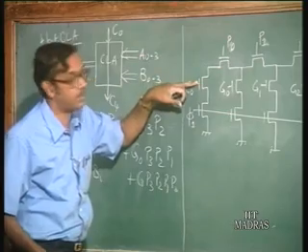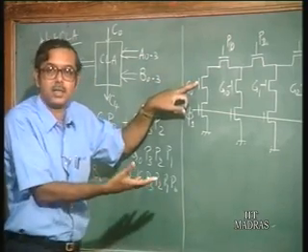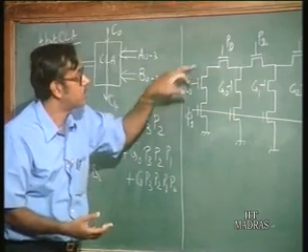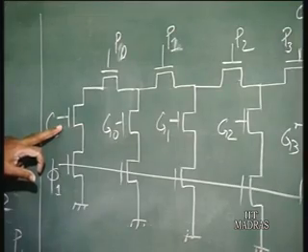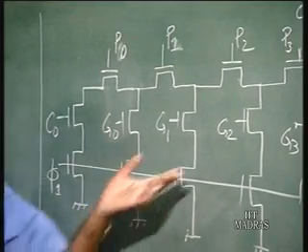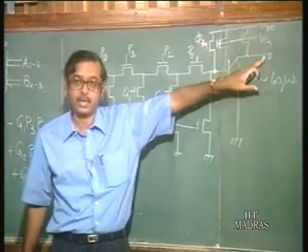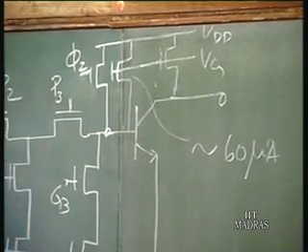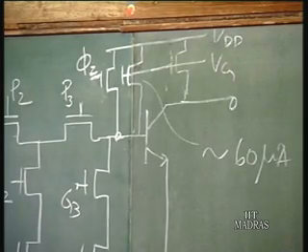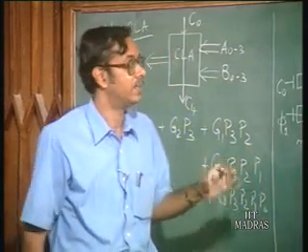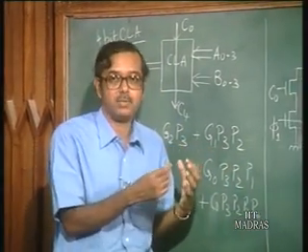So, the output of that can be fed in as the C naught of the next 4-bit carry look ahead adder, because it is going from close to 0, which means that that is going to be less than the threshold of this particular MOS transistor, and when it is 5, it means that the transistor is going to turn on. So, whereas on the output side you have the full swing, on the input side the voltage swing is less, and also because of the larger current drive capability of the bipolar transistors, you get a higher speed.